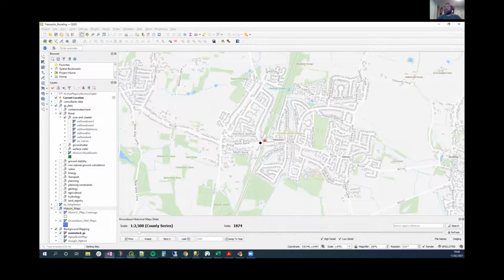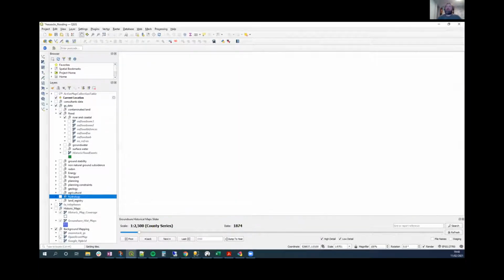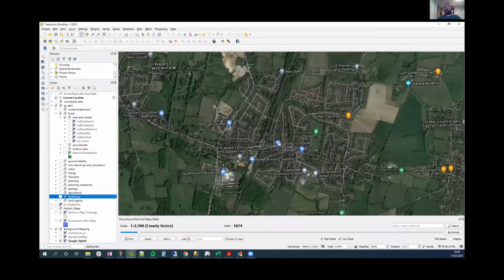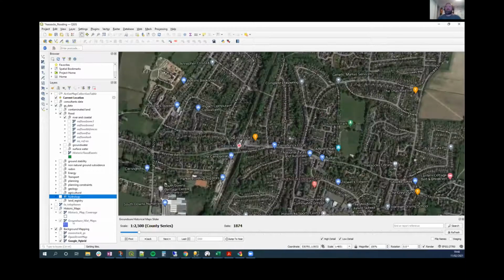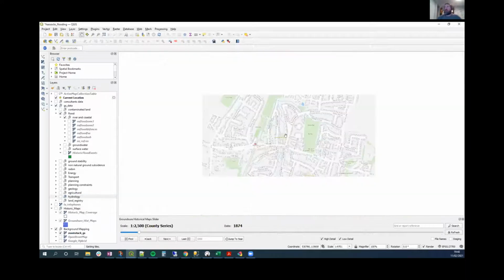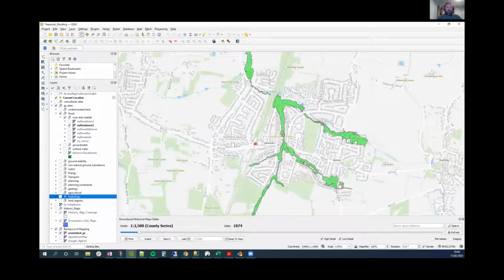So hopefully you can see this is Hassocks, and I can turn off the background mapping and put on some other types of background mapping, including aerial imagery, really easily. So it gives us some good background mapping. And the first thing I'm going to layer on top of this background mapping is the Environment Agency's Flood Zone 2 data. So this model is specifically looking at what type of flooding you might get if the stream was full to the brim and overflowing.